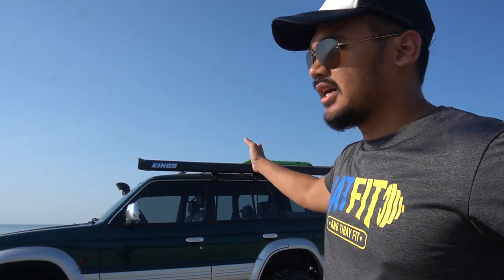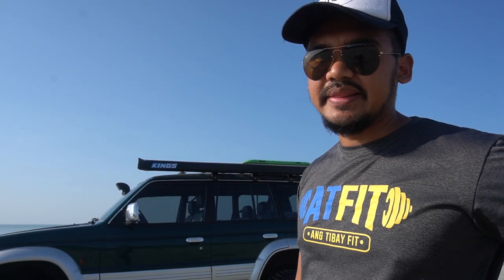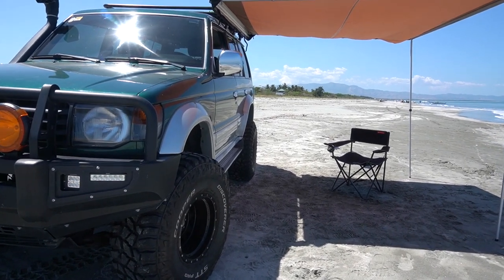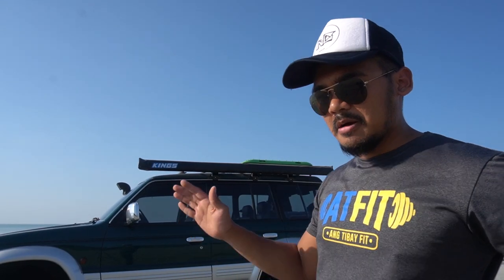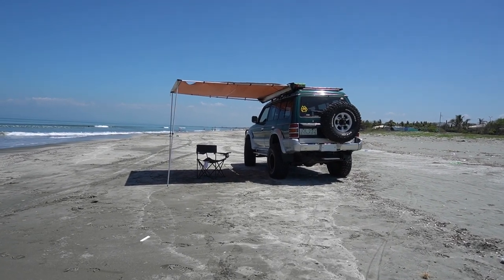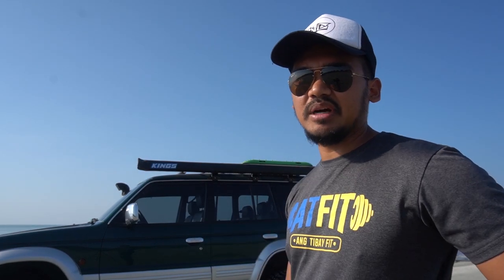For the top of the vehicle, I fitted a no-name brand steel gutter-type roof rack. I also fitted an awning tent for shade — mostly used for camping. It's a 2.5 by 2.5 meter awning tent by King's Adventure, an Australian brand. It's fairly cheap equipment but very helpful, especially if you love camping. And even just on trail days, you can use it every time.